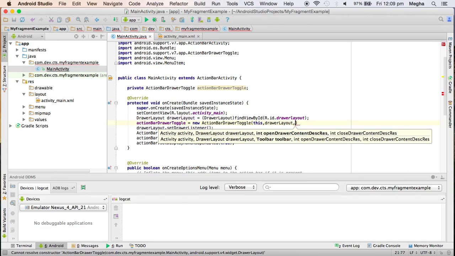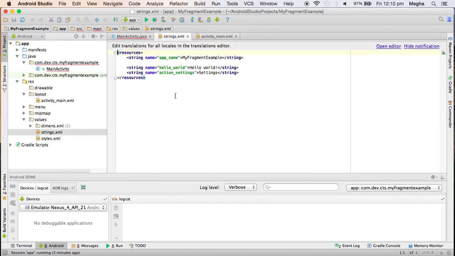Two string IDs are actually needed. This is for accessibility mode, for the person who has a disability. They cannot read the hamburger menu to understand it. If such an accessibility mode is enabled, instead of the hamburger menu, it will display some text. So that text should be fetched through the string file. That's why it is an integer format.